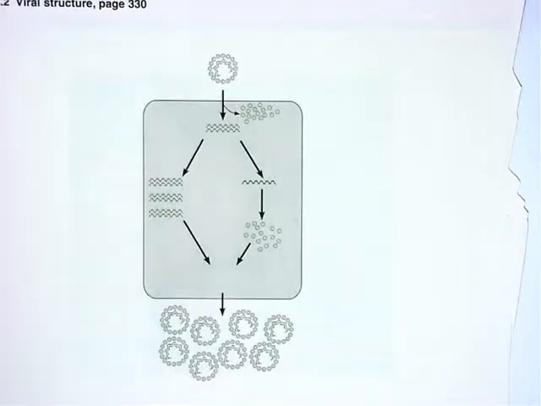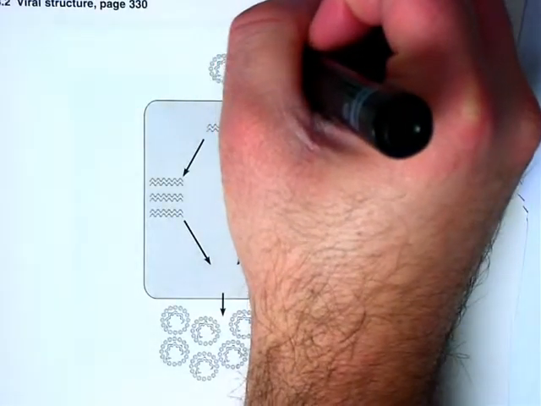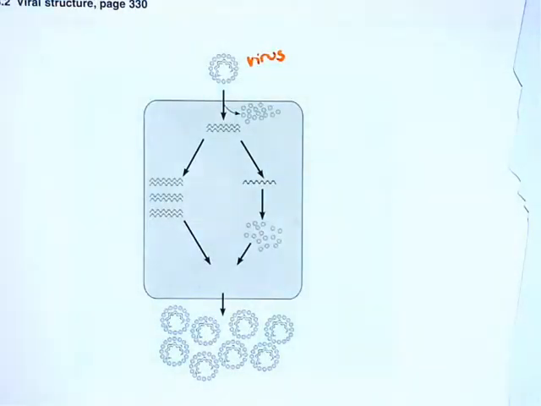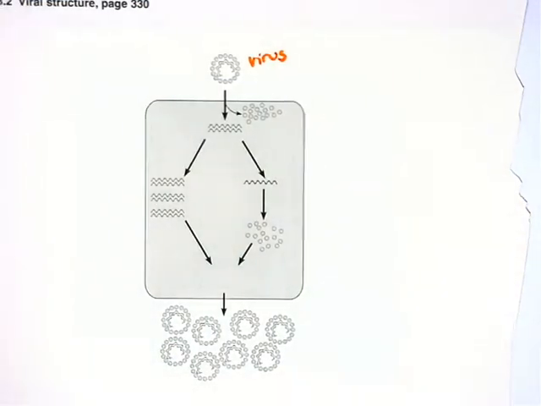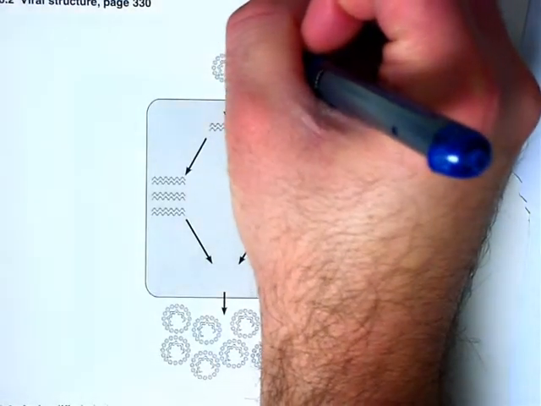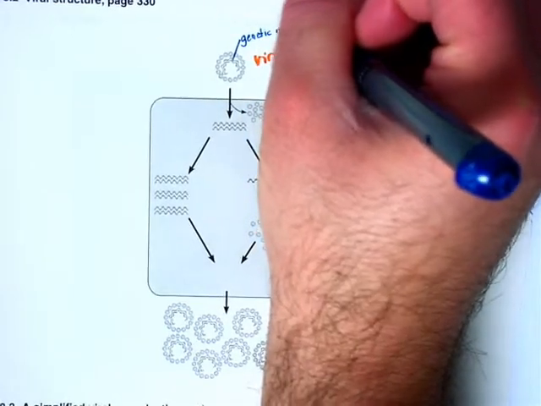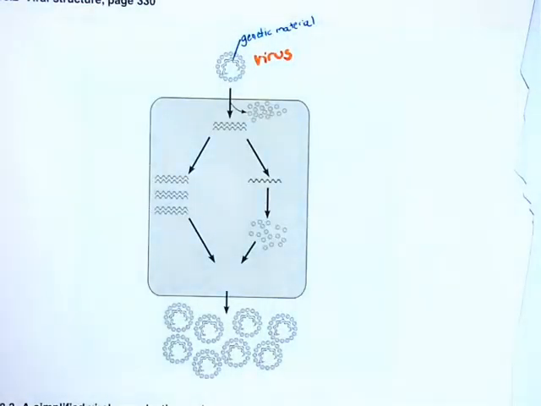Kind of just the general life cycle, or viral reproductive cycle. Of course, you're going to start out with a virus, a simple little virus that's ready to infect and cause issues. The virus is going to have a couple of important parts. Inside of it, we see some type of genetic material. Remember, the genetic material could be DNA or it could be RNA. We're not 100% sure in each case. It's different for each virus.